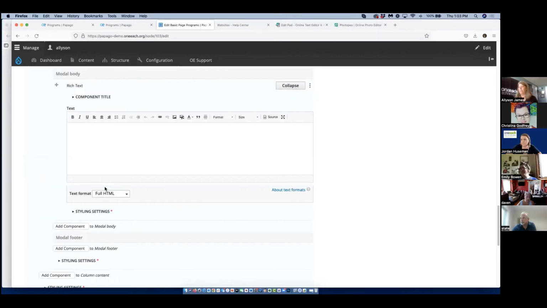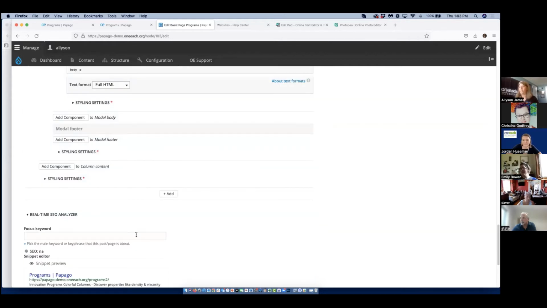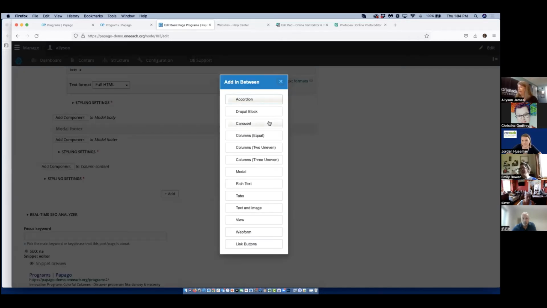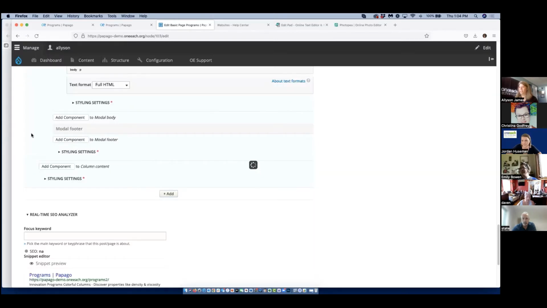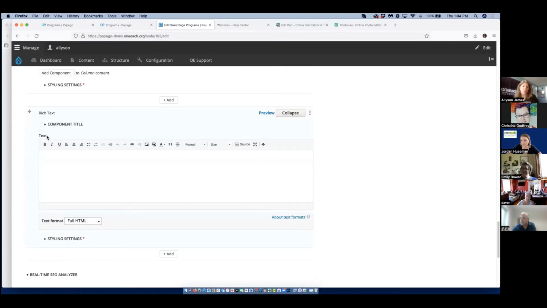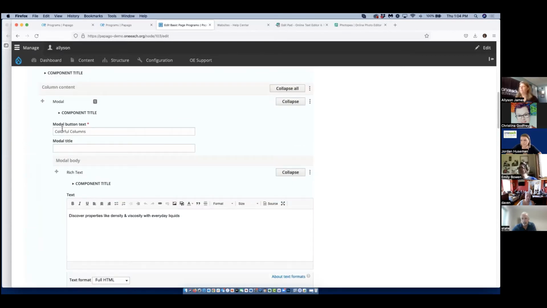Okay, so I've just created these 3 modals while we've been sitting here chatting. And then the last thing I need to add is I'm going to add that rich text editor again, so I can move that copy up here down. So this is reworking a page. Do you have to go rework all your pages?